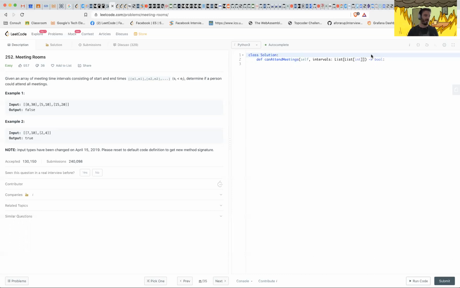But this is kind of an overshoot for this type of problem, because we could even solve it with a single variable. We don't need any type of complex data structures. But I'm still going to use one here just so we can get a grasp of what it is. All right.